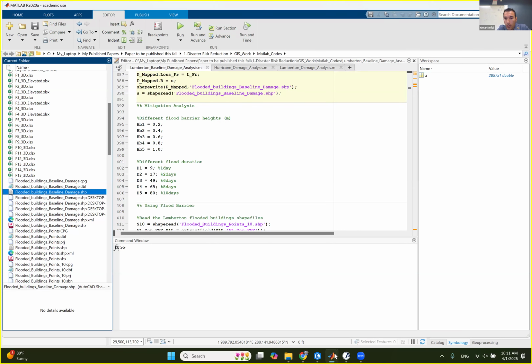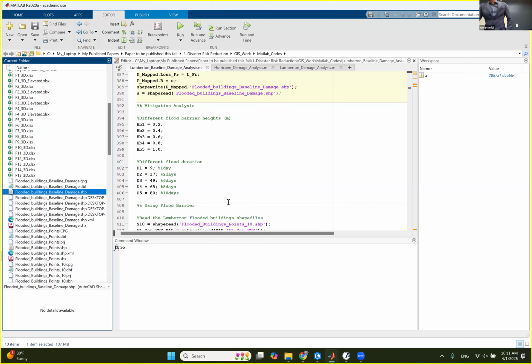Until it loads, let me continue on the MATLAB code. So right now, I did the baseline flood damage analysis, meaning without any mitigation, what the damage and the losses are going to be. What I'm going to do now is apply some mitigations, and I want to measure, with mitigation, how much the flood loss reduction is for each building and for the entire community. So first, the baseline is here. When I do mitigation, I'm going to be here. I want to know what this difference is at the building level and at the community level. How many millions I save. All right, let's see that.